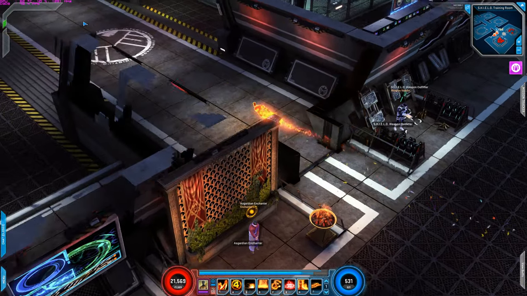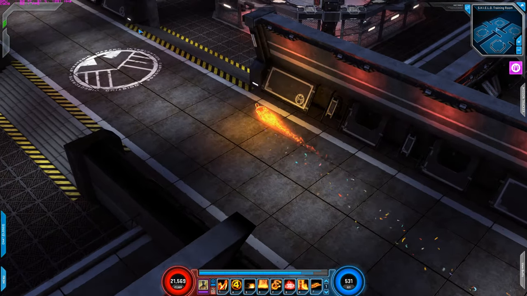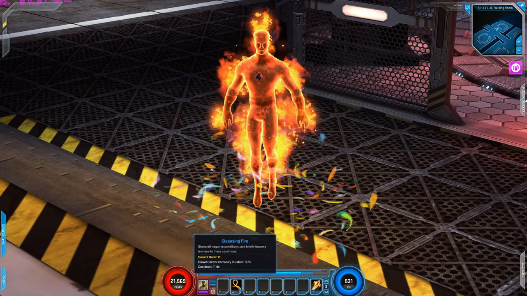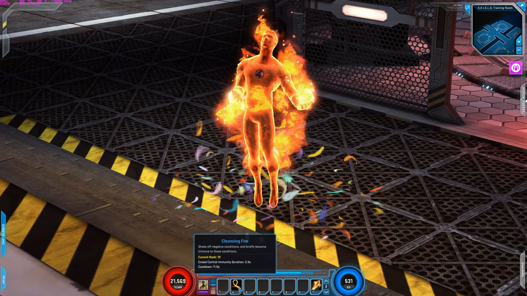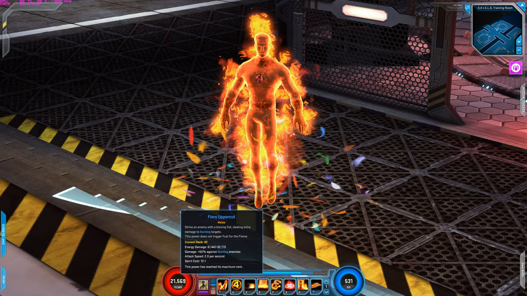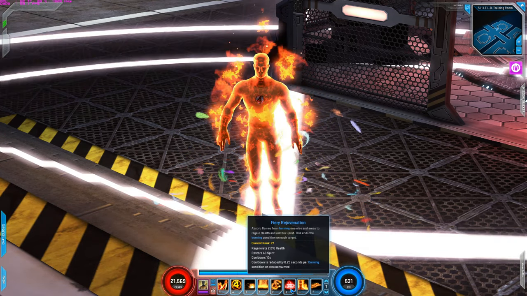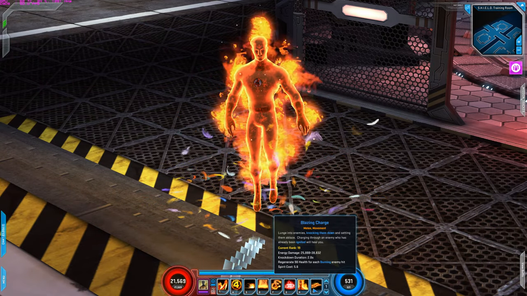So regarding his rotation, how I play with him, it's pretty simple, to be completely honest with you. It's not that difficult. Just to get it out of the way, I use Cleansing Fire. It's a crowd control, so whenever it's available, I activate it right away. So the way I have it set up here is this: I have Fiery Uppercut, Scorching Pyro, Scattering Blaze, Scorching Wall, Homing Flares, Fury Rejuvenation, and Signature, and then Blazing Charge.